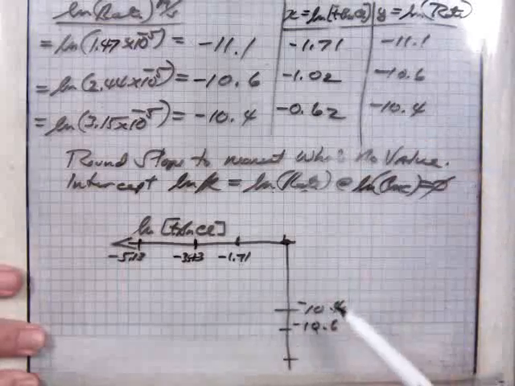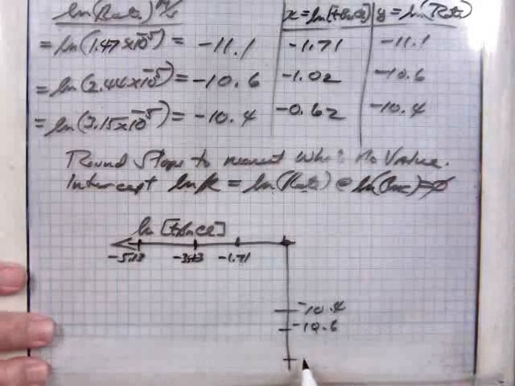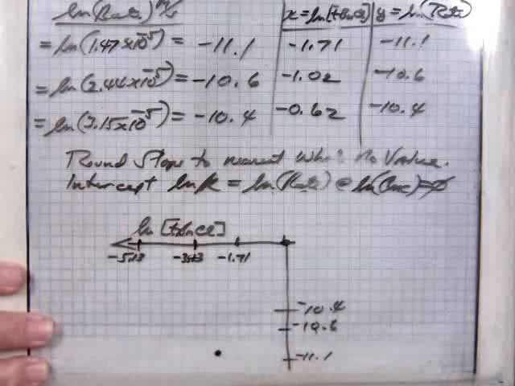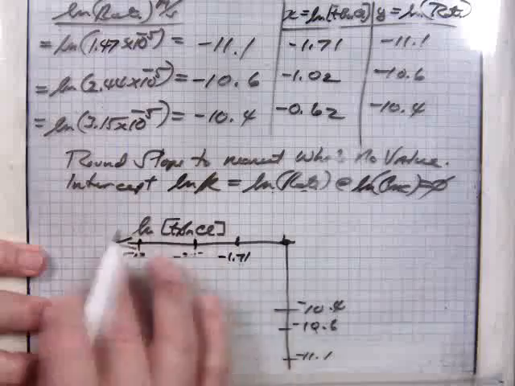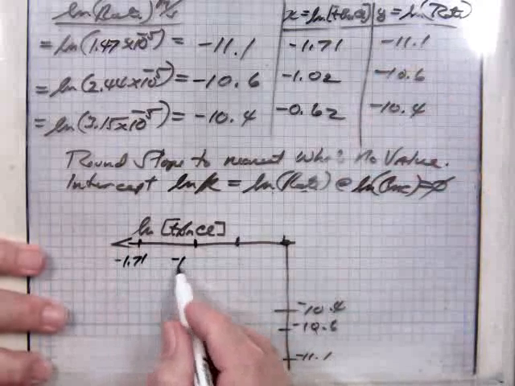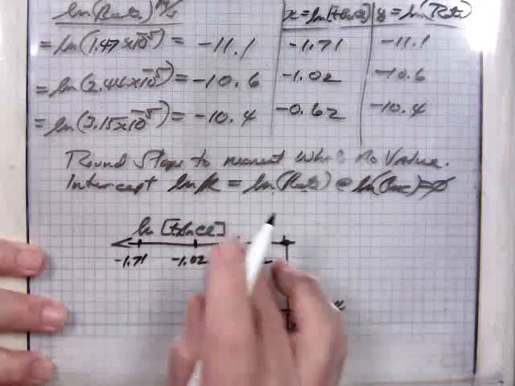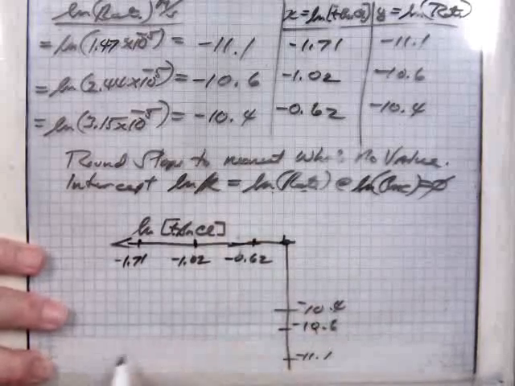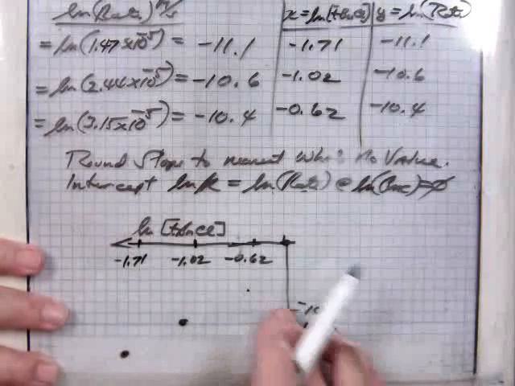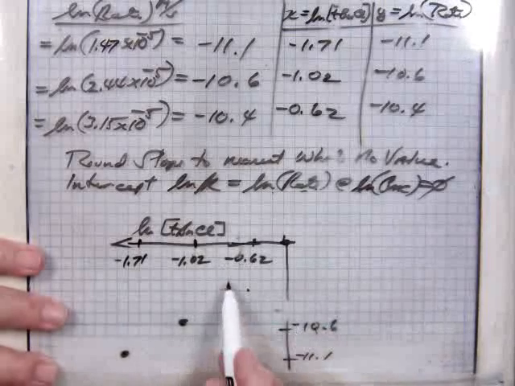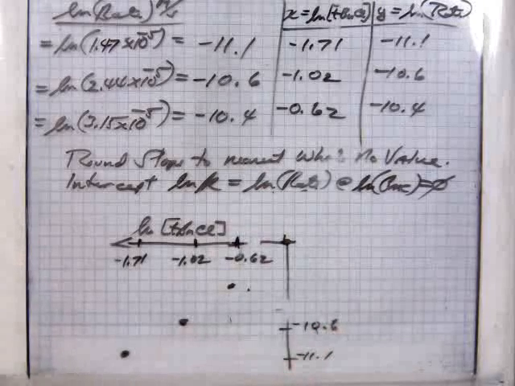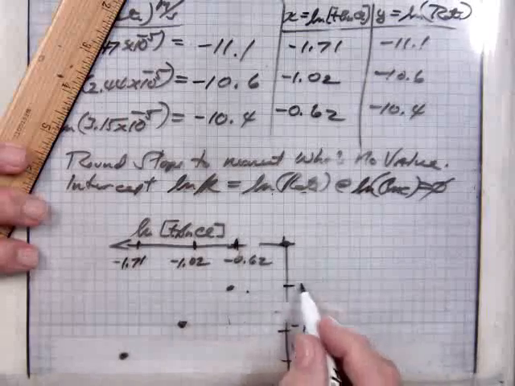So we have a 1.71 here, and we still got the minus 11.1 right there. So that starts somewhere around here. But wait a minute here, that's the high number. So this is minus 1.71, say minus 1.02, and a minus 0.62. We'll move that over a little bit, like that. Now we come over here, now it looks right. Come to here, and then we'll put 10.4 up here. Move 6.2 over here. Put a line through there. And that was a minus 10.4.